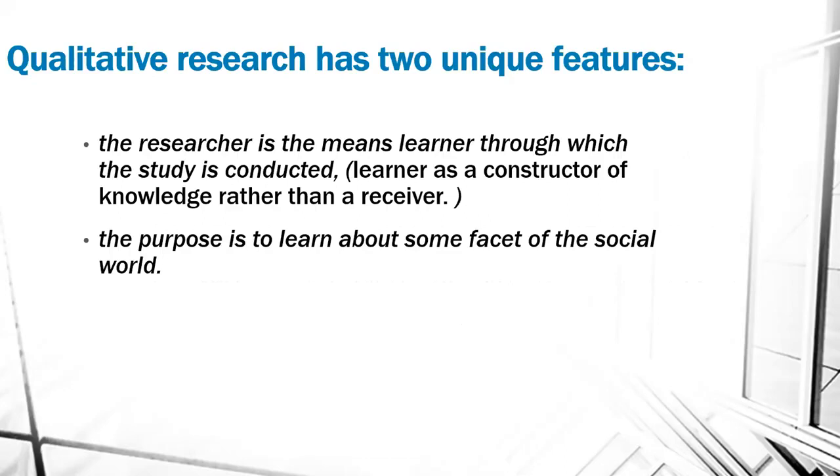That's why I'm saying some researchers definitely find out the theory, but at least we can find out some patterns which are not found by anybody else. This is a big challenge, or we have to accept it, with the help of qualitative research. The purpose is to learn about some facet of the social world.